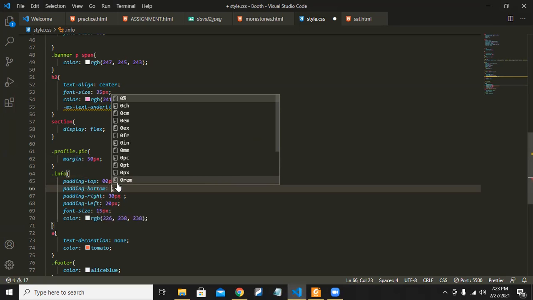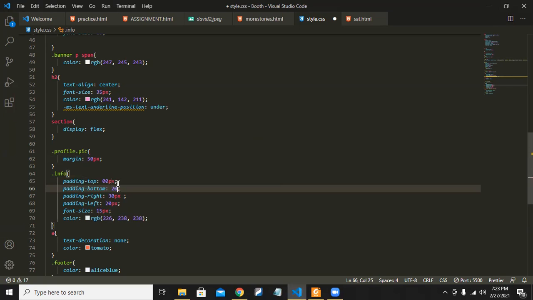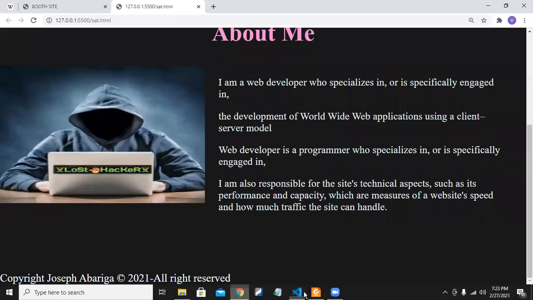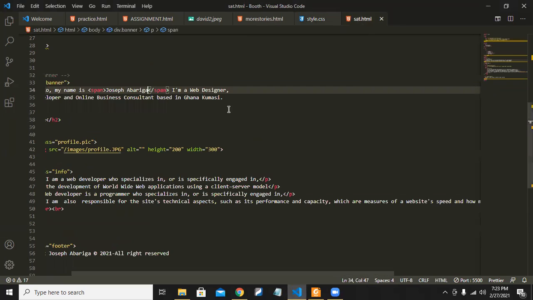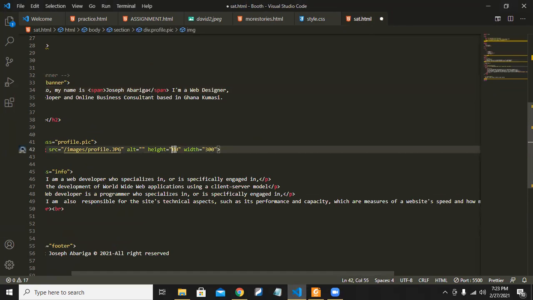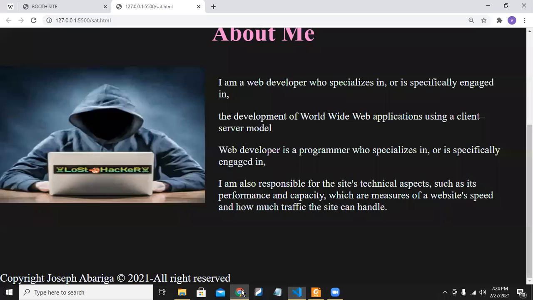Yes. Then go to the HTML file and add some height and width to it. If I increase the height, I think it will rather move to the top.